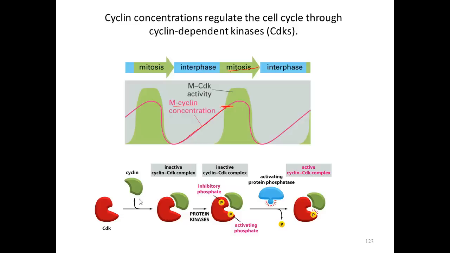The way that cyclins will then initiate the changes is they will activate compound proteins that they're partners with. These are the CDKs. There are, again, specific CDKs for each phase of the cell cycle, and these are kinases that themselves are activated by phosphorylation, and these will go on to trigger changes in transcription factors so that you'll start to synthesize the genes needed for the next stage of the cell cycle. The details about the inhibitory phosphate and an activating phosphate are not needed for this level of the class. Just the knowledge that cyclins, when they build up to a certain level, will activate the CDKs, which will then go on to activate transcription factors for progression into the next stage of the cell cycle.